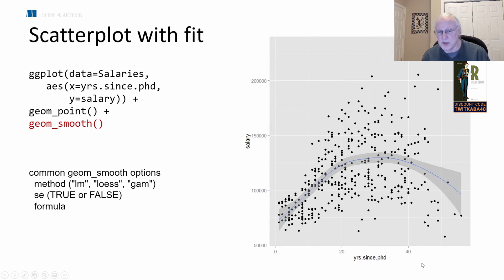So here's the relationship between years of experience and salary, but we've added in a smoothed curve. This is a loess curve. It's a non-parametric line of best fit. Basically, think about taking small sections of the graph and drawing straight lines within those sections and then smoothing it out. The default is this smoothed line, and the smooth line is the blue line, and then the gray portion is a 95% confidence interval. And so we can see that the relationship between years of experience and salary really isn't linear. It's not just that the longer you've been out of school, the more money you make, but it really tends to go down after you've been out of school for a while.